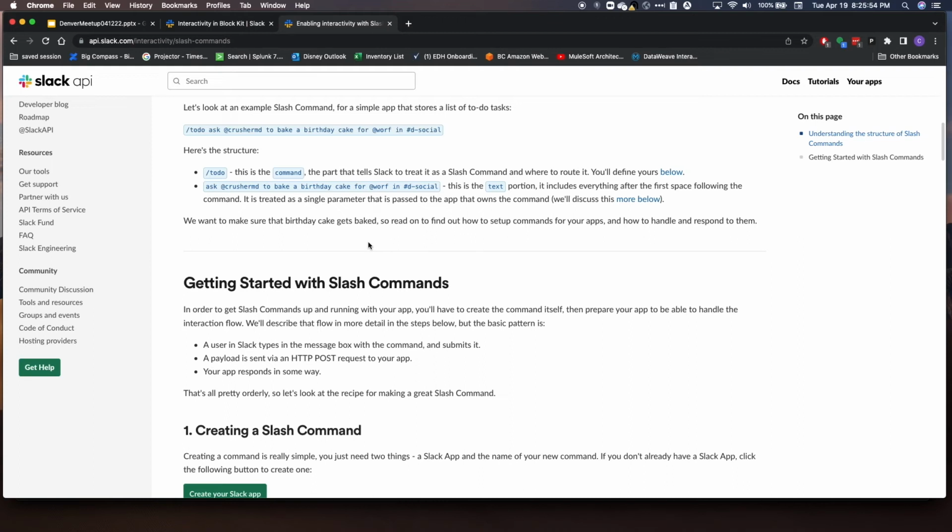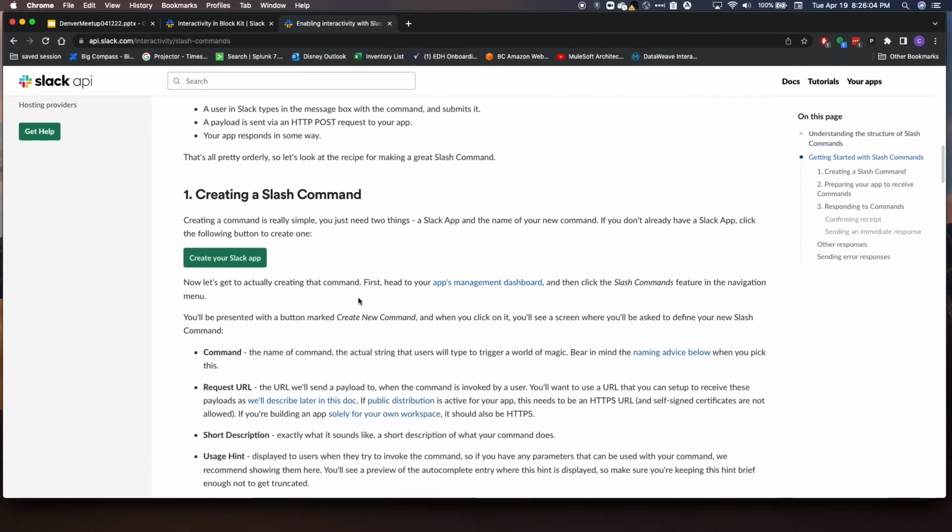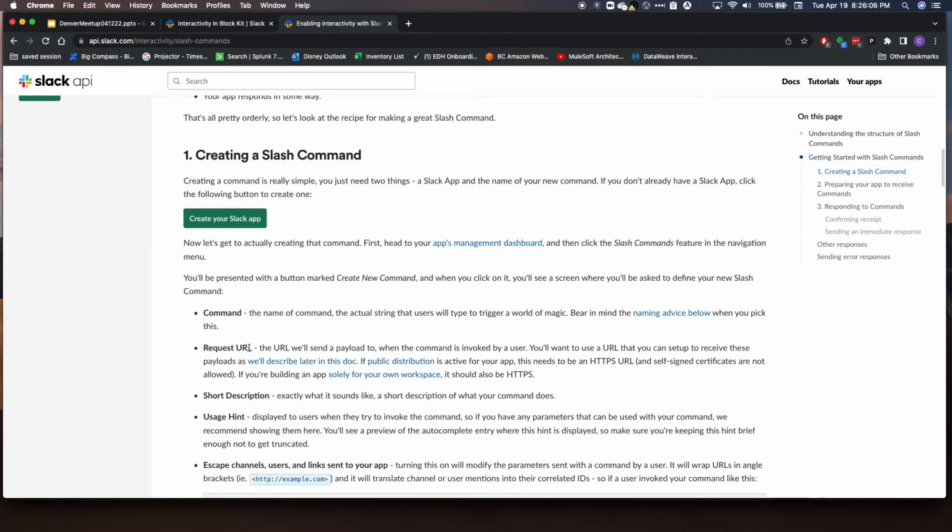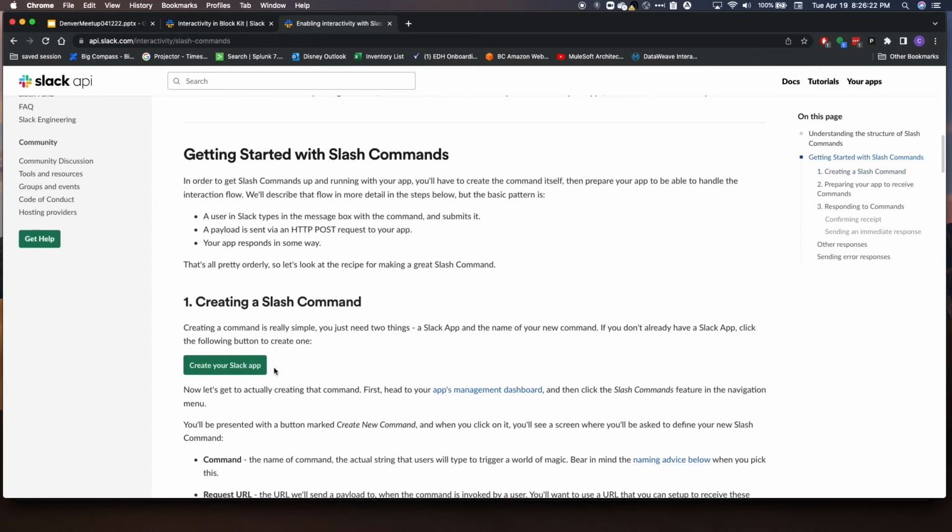So one disadvantage of the current implementation is that we have to poll the Slack channels for new messages. But with the use of slash commands, these can send out a request. So your request URL would be your system API, and that way we're not polling the application, we're not polling the Slack channel periodically or on a fixed frequency. We are instead only listening for requests whenever these slash commands are executed.